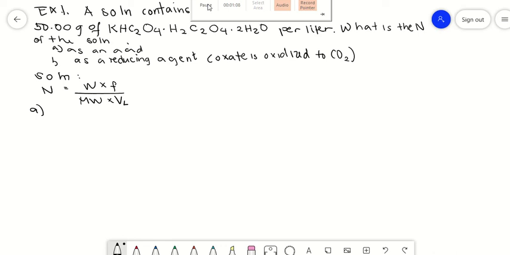And how about the reducing agents? So these are in the form of standard solutions, which includes ferrous sulfate. Most common is also known as the ferrous ammonium sulfate or the FAS. Oxalic acid, sodium oxalate, sodium thiosulfate, and sodium arsenite.